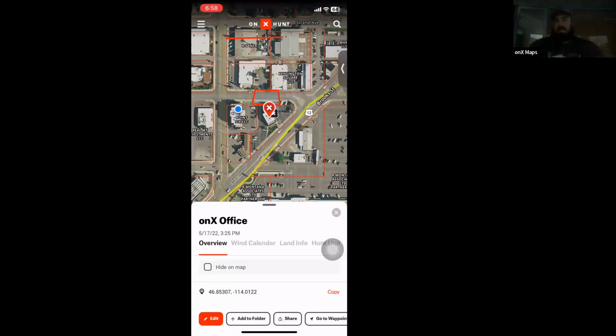So you can share, like I said, you got a whole bunch of tree stands set. You can share them all with a buddy. You got some tracks, you name it. That stuff's shareable. The nice thing is they're not able to then turn around and share it with other people. It stays between you two. And if you don't want them to have access, you can revoke it. So if you say, hey, we're going to hunt this tree stand this weekend, here you go. And for whatever reason, you don't want them going back there, you can take that waypoint back off their map so that it's just for you.